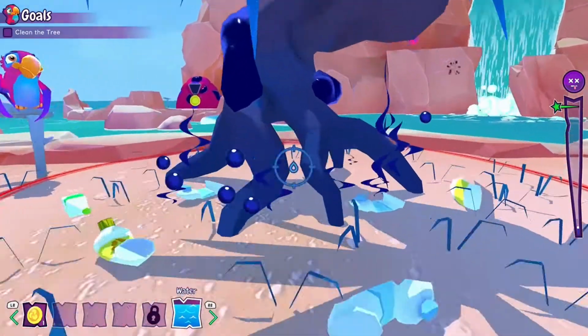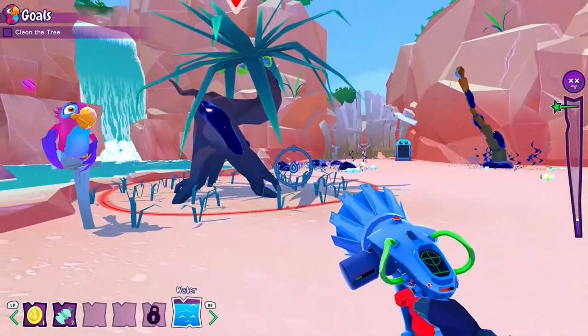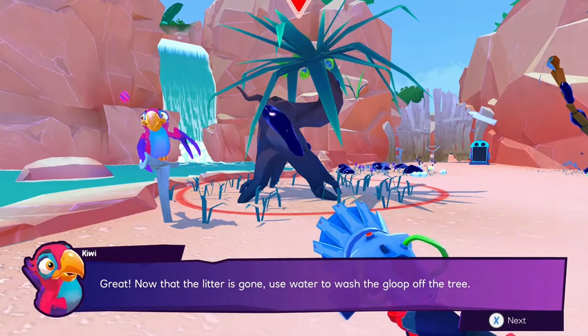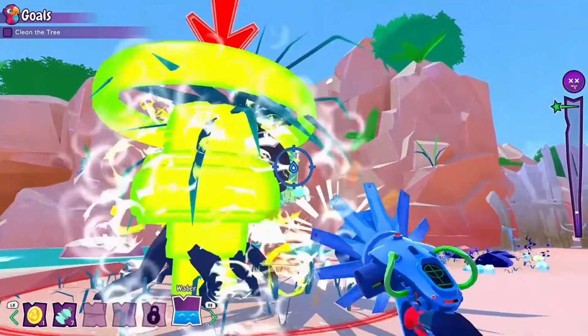Woo! Gong, gong, gong, gong. Collecting this trash. Now water, right? Great, now the litter's gone. Use the water to wash the goop off the tree. Can I just skip this? I want to figure it out myself. Oh my god, it's beautiful.